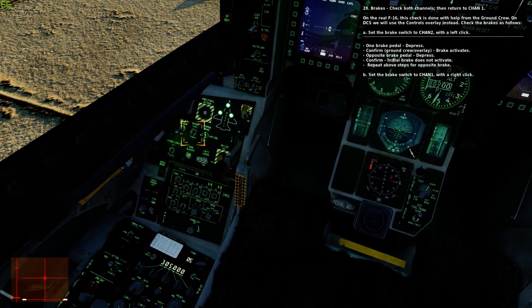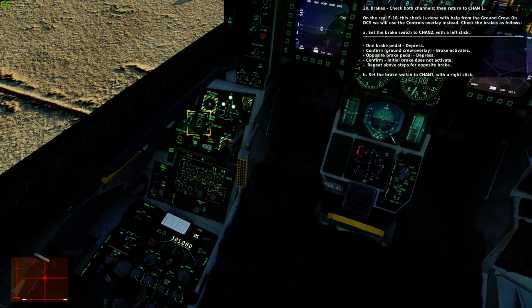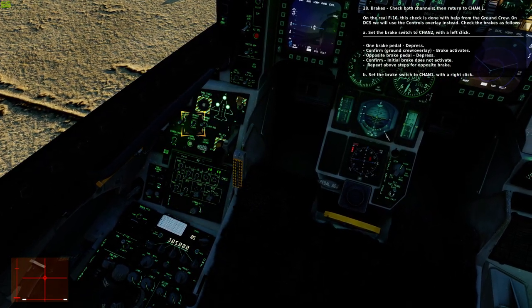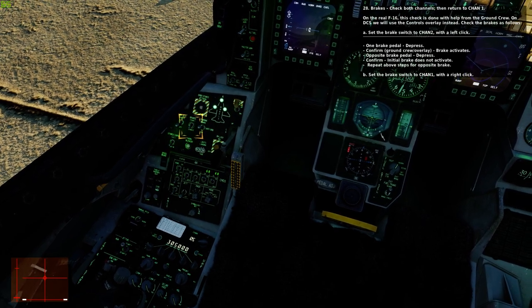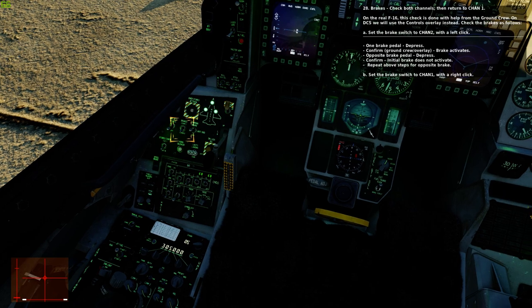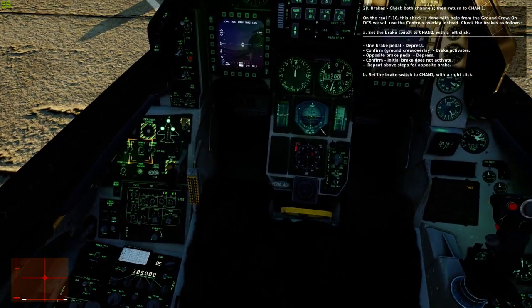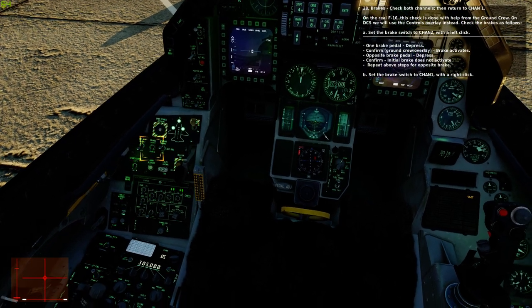One brake pedal, depress. Confirm, ground crew slash overlay, brake activates. Opposite brake pedal, depress. Confirm, initial brake does not activate. Repeat above steps for opposite brake. B. Set the brake switch to channel 1, with a right click.